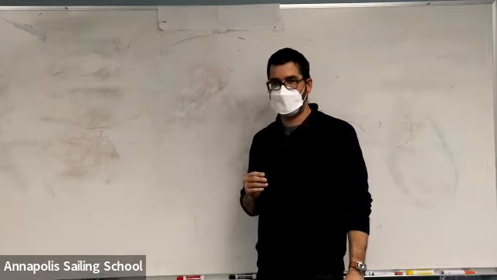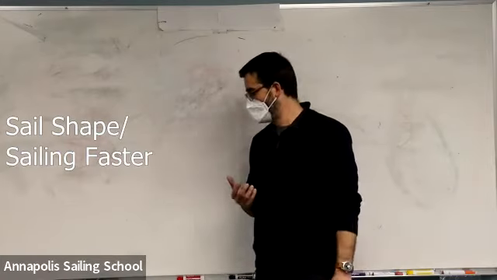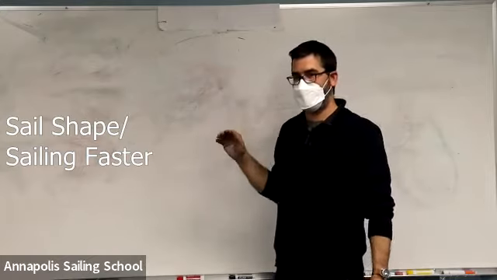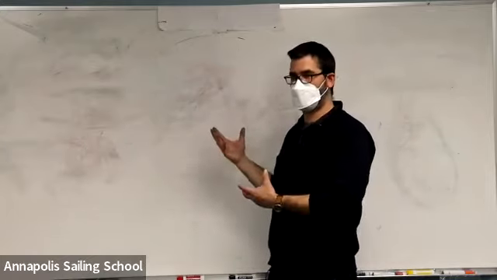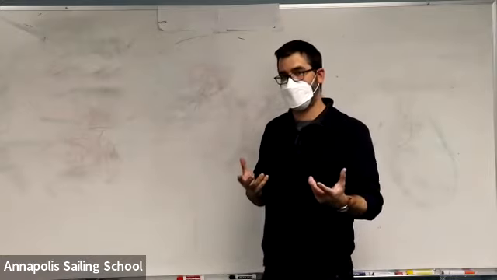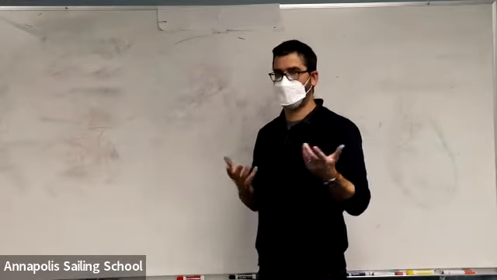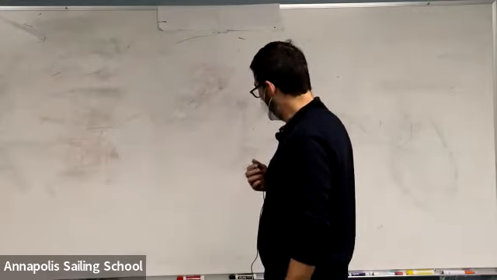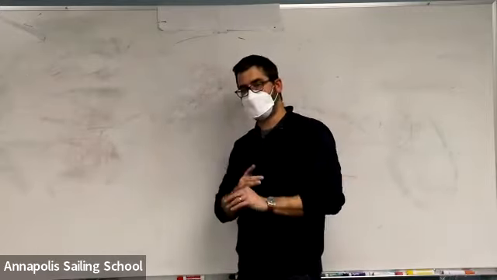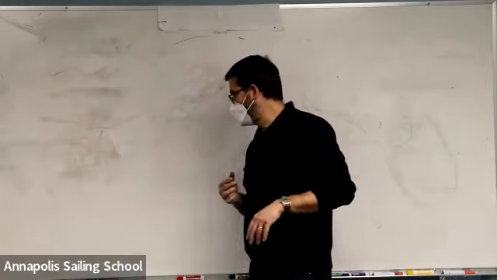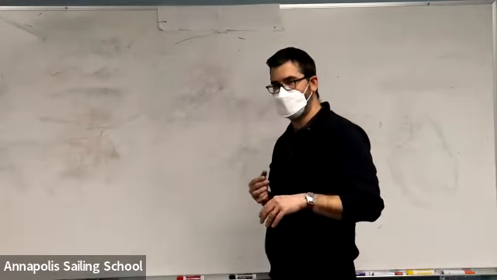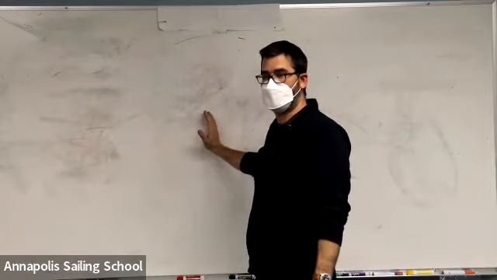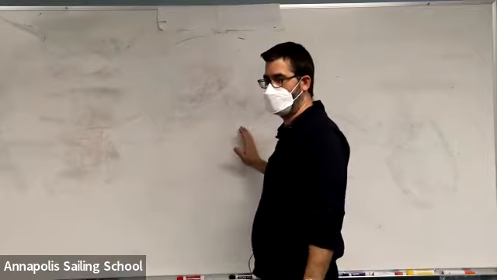Today's discussion is sail shape, how to make the boat go as fast as possible. So it'll focus mostly on how a sail works, and then using how a sail works to translate that into how to set up the boat, how to trim the boat, how to steer, that sort of thing. Then we'll have a local knowledge discussion, and then for our last discussion, it will be tactics and strategy. So basically, how to position yourself in the best place on the race course, and then also how to position yourself in the best place relative to other boats.